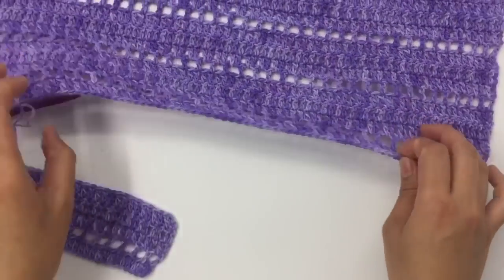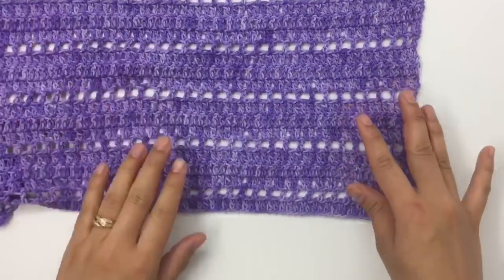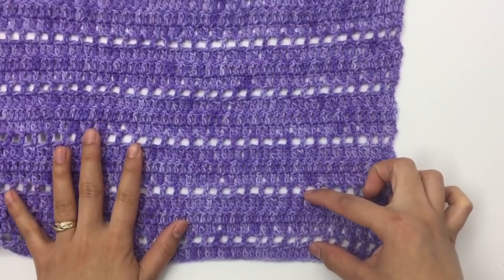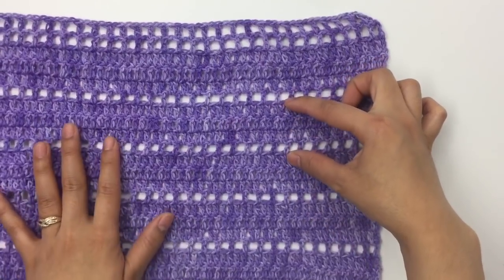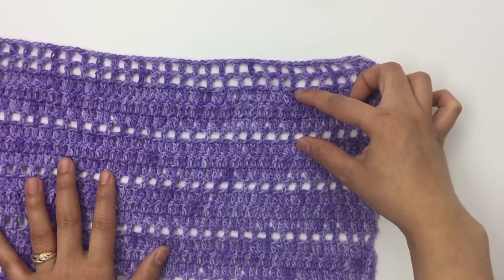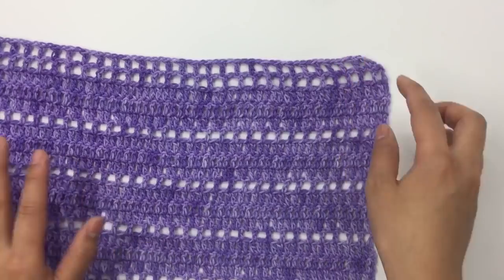So see here, this is row 2 to row 5 here, okay? And then this is row 2 to row 5, row 2 to row 5, row 2 to row 5, and then row 2 to row 5. And then at the end we will add 2 more rows of this stitch pattern, okay?